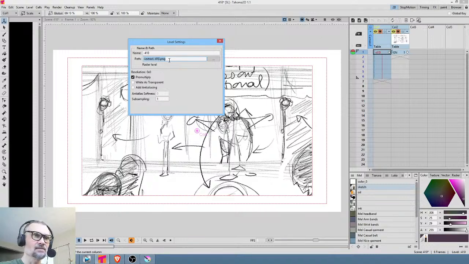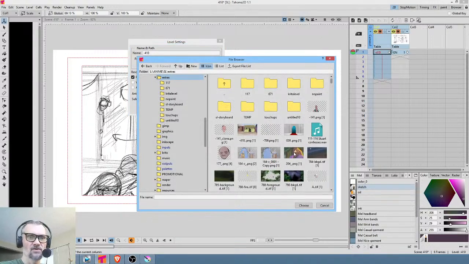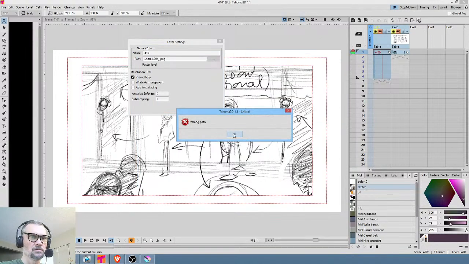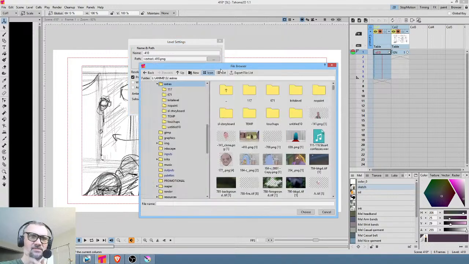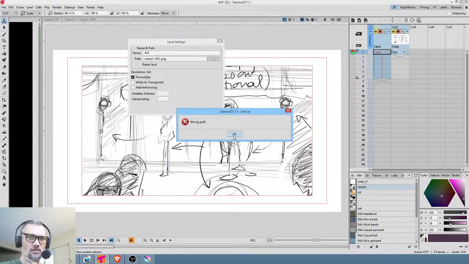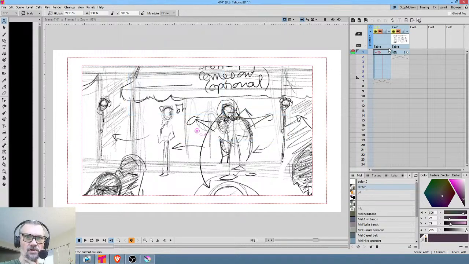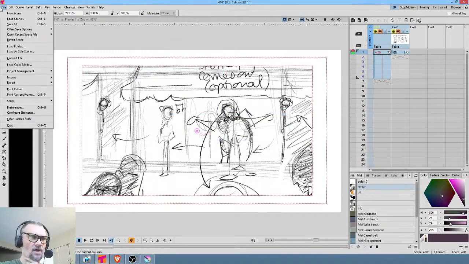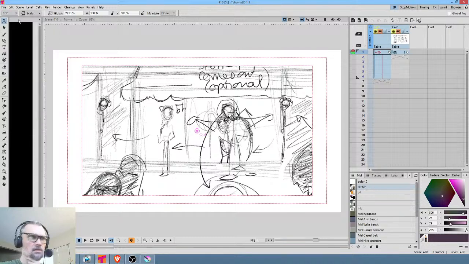Maybe, yeah, because it's got a minus in front of it. I wonder if the minus is freaking it out a bit. So let me grab a completely different image and see what happens. Okay, so it switches to it. It seems to me the other day it did the same thing, and even though it said wrong path, I thought it still worked when I reopened the project. I don't really remember.